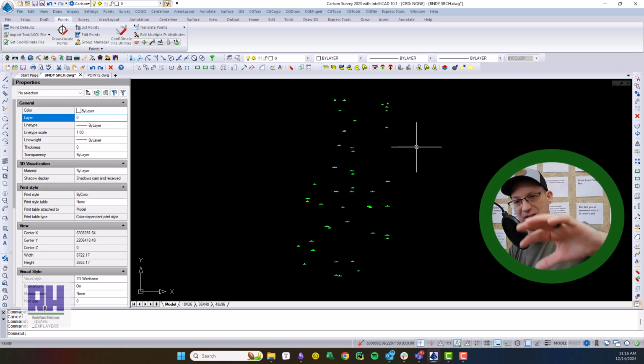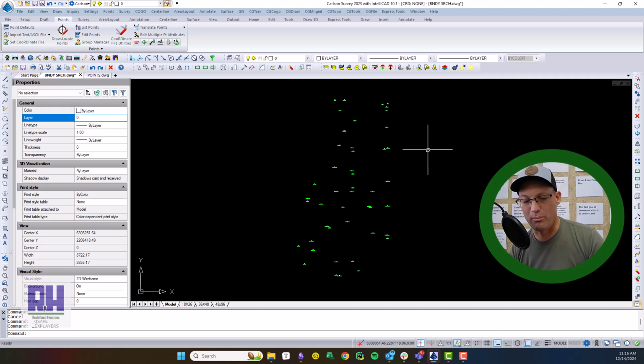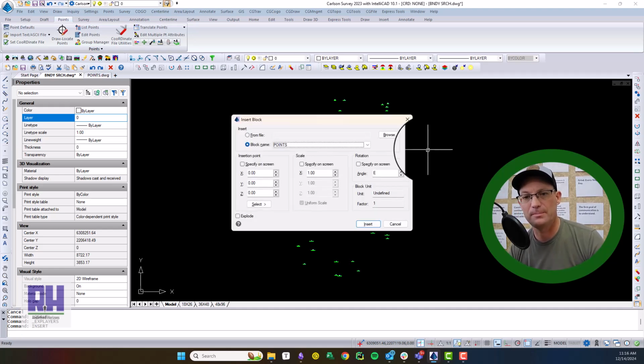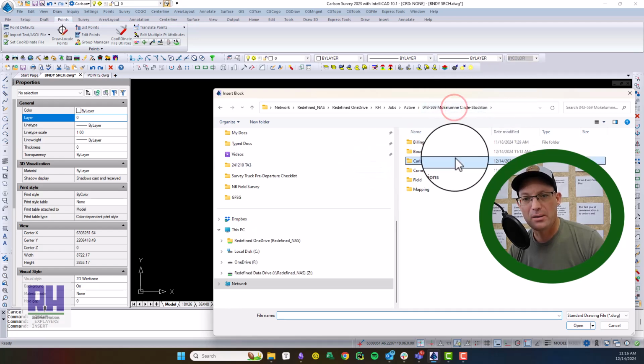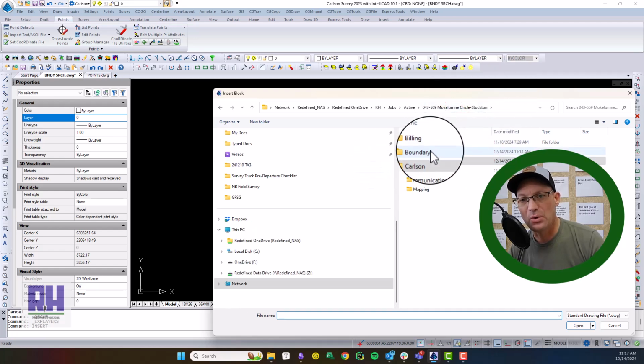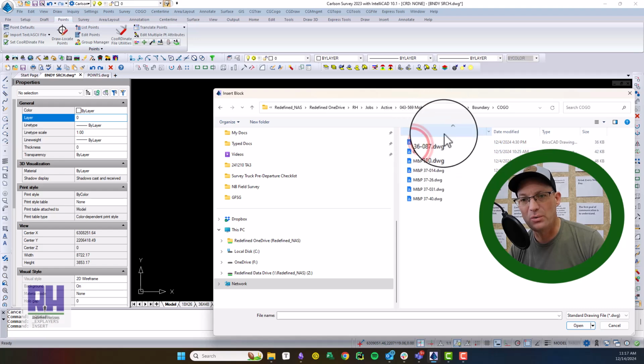But for the boundary search drawing, we're going to leave the related line work, the related line entities for a map or deed. Each map or deed, we're going to leave as its own block. So we're going to insert, and we're going to go get our first block. First Kogo. So at my shop, those are in boundary Kogo. You can see we have quite a few to do here.